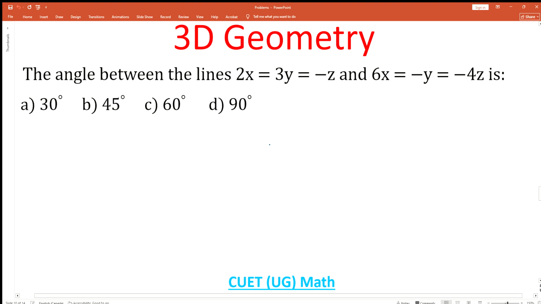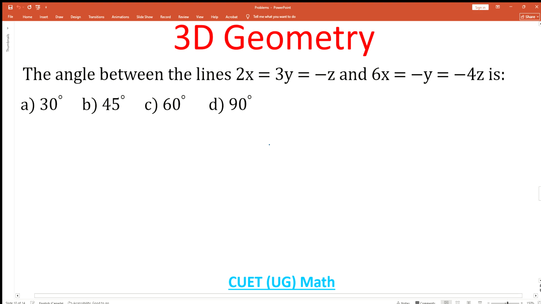Let's start by analyzing the given information. We are given equations of two 3D lines. We have to find the angle between these two lines. Angle between two lines is equal to the angle between their direction vectors or the vectors to which those two lines are parallel. So we should find the direction vectors of these two lines. We can find the direction vectors for these two lines by writing these two equations in Cartesian form or symmetric form.